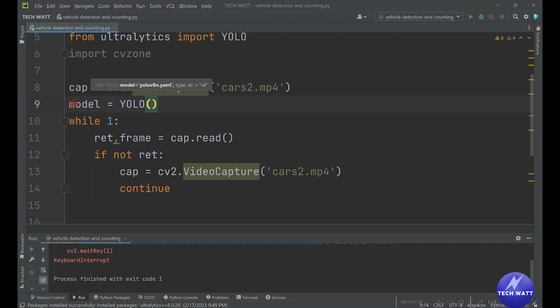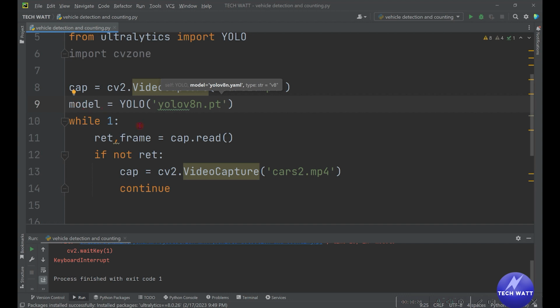If you have a GPU, you can try the large, which gives you much higher accuracy but slower speed. So it's between speed and accuracy. You either go with speed or accuracy, and it depends on the type of problem you really want to solve. So here we are going with the nano version. So we'll say YOLOv8n.pt, which is the nano version.